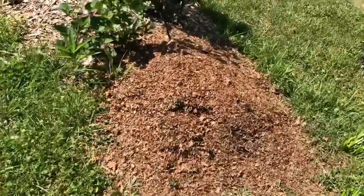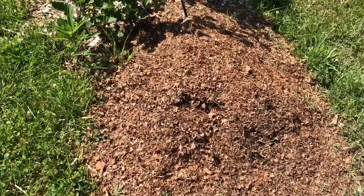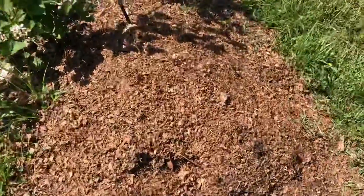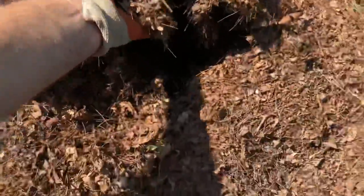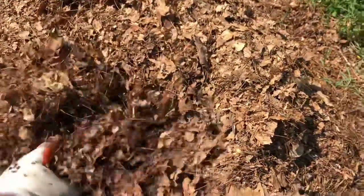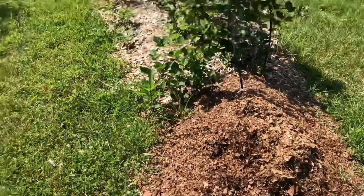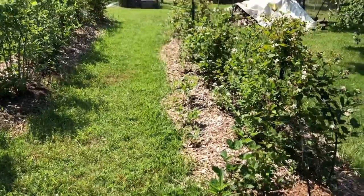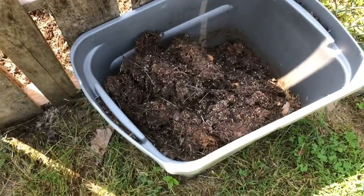The other thing is some leaves that I shredded up back in the fall also, and put in a pile here. And oh, cavalry's coming. The pile I've got here has just been sitting here. I've added nothing to it, but if I dig deep underneath here, you can see it's still very light. And underneath, it's composted a little bit, not a lot, but I may mix this in as well to what I'm going to add underneath my mulch.